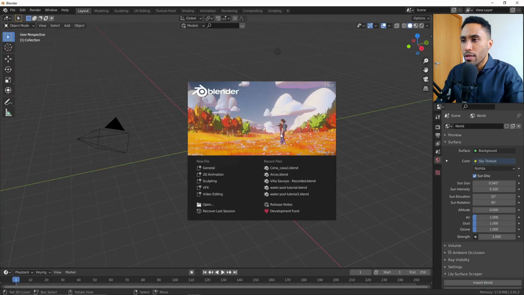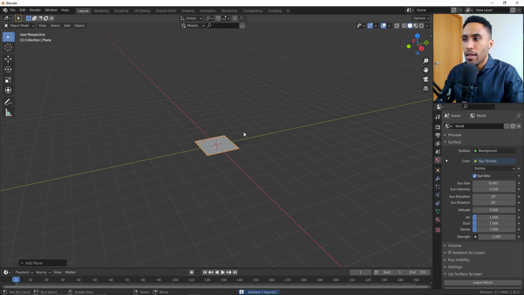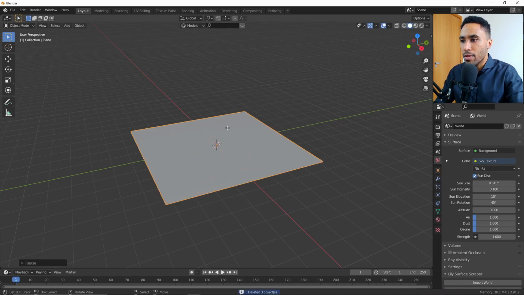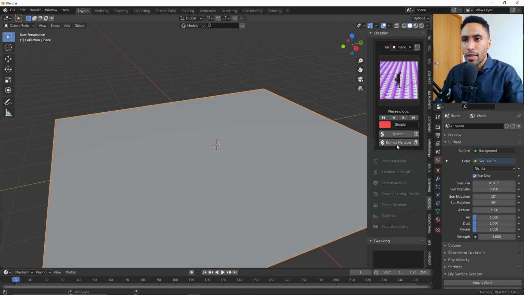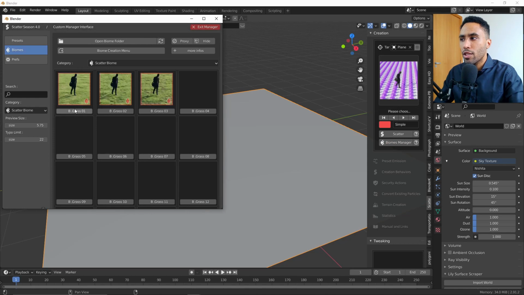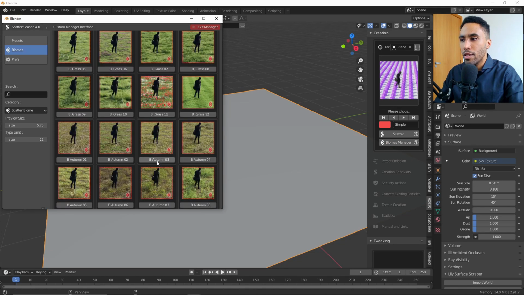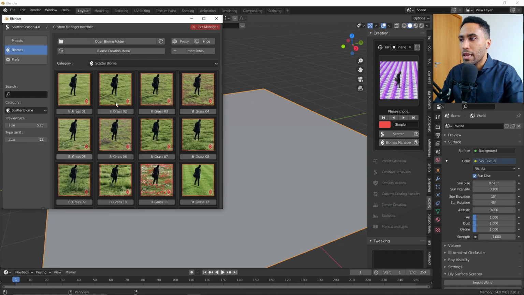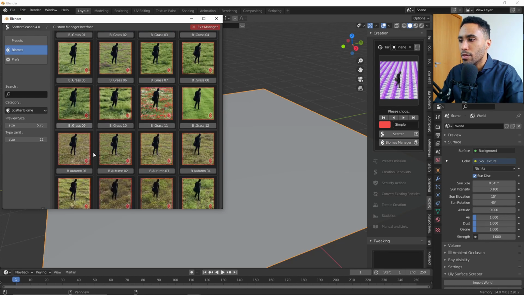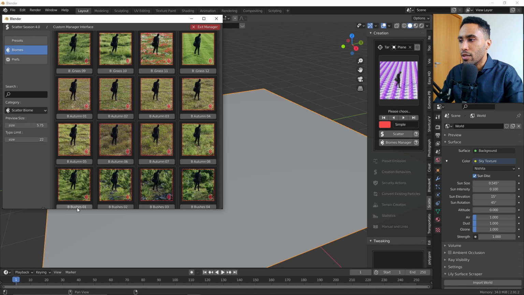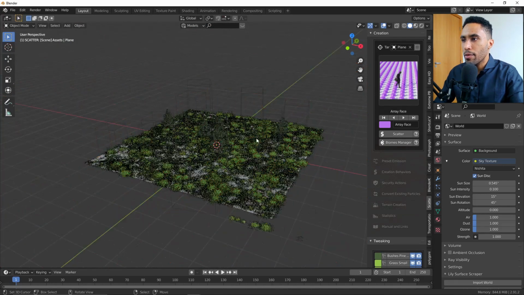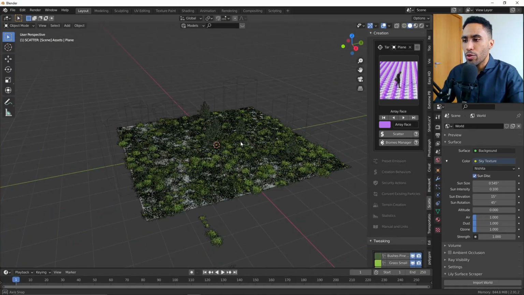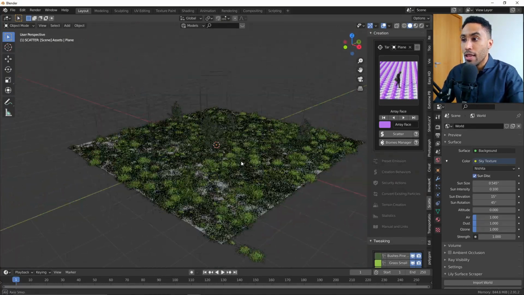So let me show it in a scene, a clear scene where I can add a plane, add some subdivisions on this plane, and just come here to the scatter add-on. You can select your plane, come to the biomes manager, and you can just click and select a grass here on the corner, as you can see. So let me select an interesting grass. For example, let's come to something different like those bushes here. Okay, it's added. As you can see, it applies some objects as wireframes to make your viewport easier to use, more responsive. And as you can see, there is a lot of stuff here.